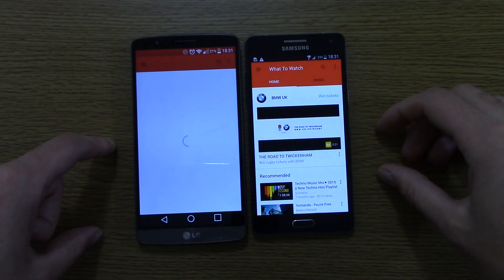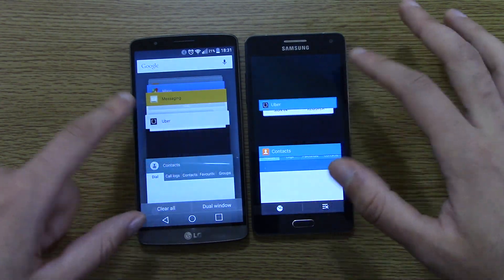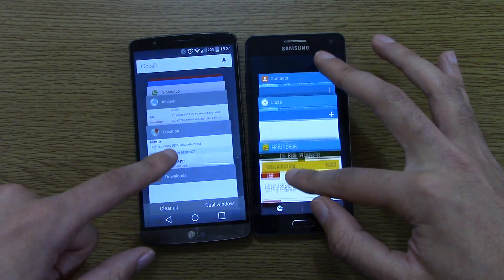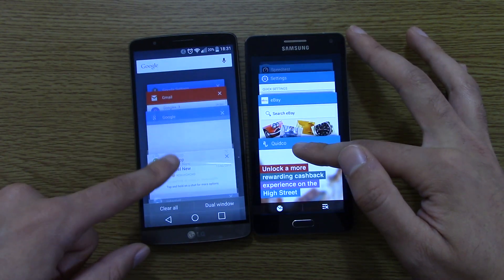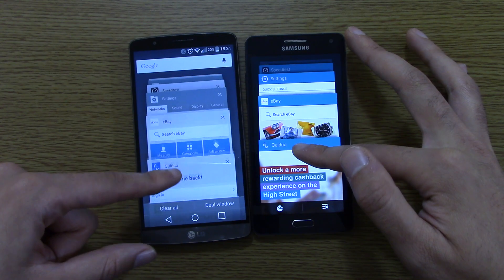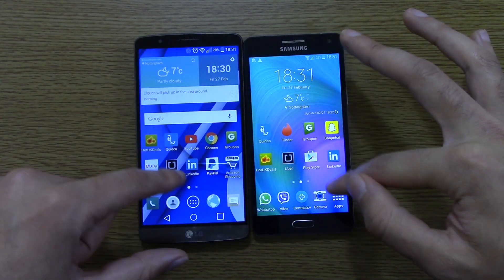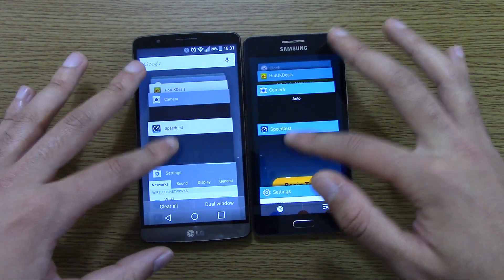A5 — straight in there. I'm going to give it a point for that — 2 to 1. And Uber — wow, again. I think it's 3 to 1 here. I think the A5 is really killing the G3. Sorry G3 owners — I love the device myself, but I can't argue with this device. Worth mentioning, this is 2GB RAM. I'm going to give that point to the G3, so that's 3 to 2. And 2GB of RAM is obviously going to help with the multitasking.